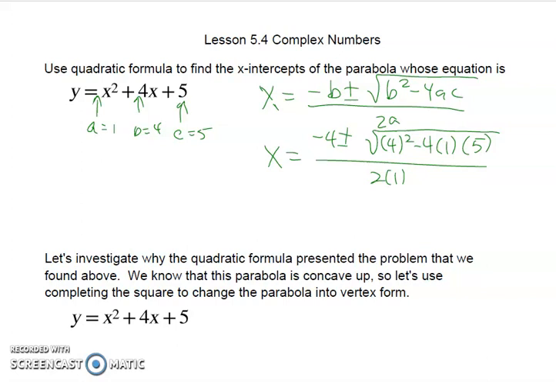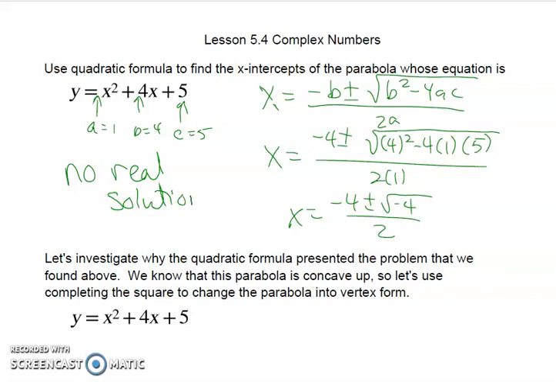Go ahead, if you've not simplified this, go ahead and simplify this, turn the video back on when you're finished. So completing the problem underneath the radical, simplifying that, we get the answer of -4, and then the denominator is 2. In this problem here, we have no real solutions. As we've talked about, anytime you have a radical that is a negative number, we can't take the square root of a negative number. So at this point, there are no x-intercepts.